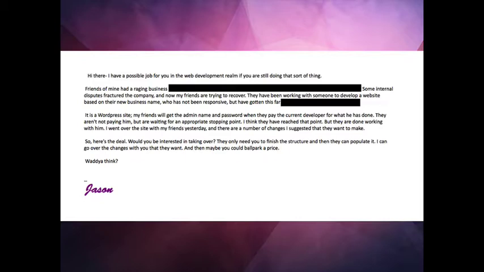So then my job is not just build the site, finish it up so that they can populate it. It's education, it's training, right? And that takes time too. So the reason why I highlight these caveats is that no project is going to be alike, but there's always hidden things that you need to find out on the front end so that you can make sure that your estimate of your time and your effort is right on.